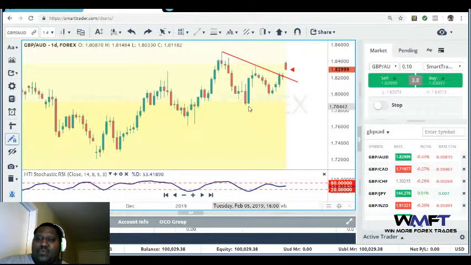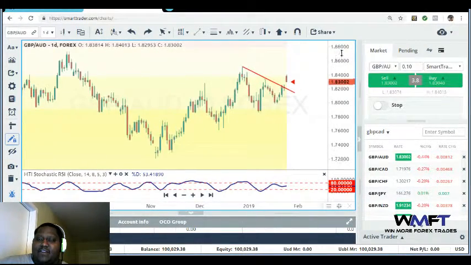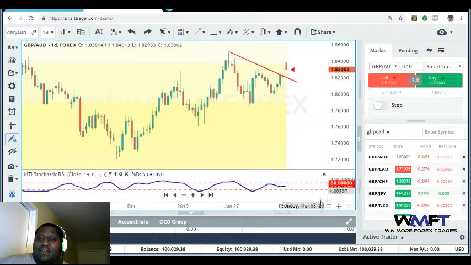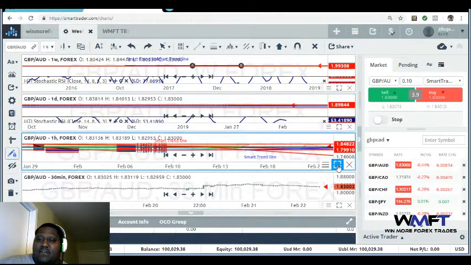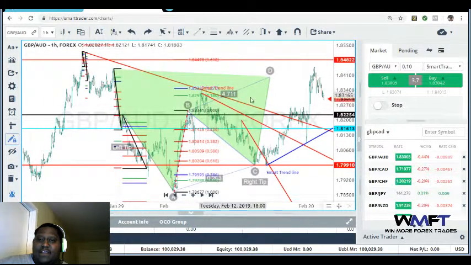Our stops will go 10 pips below the lowest point of the U-turn, and that is the lowest point of this counter trend line. Once the market broke it, we will go 10 pips below that price point, and we are targeting the Fibonacci 1618D extension. We can go look at it on the 1 hour time frame, and you see that we actually had 3 downtrend lines that were broken.